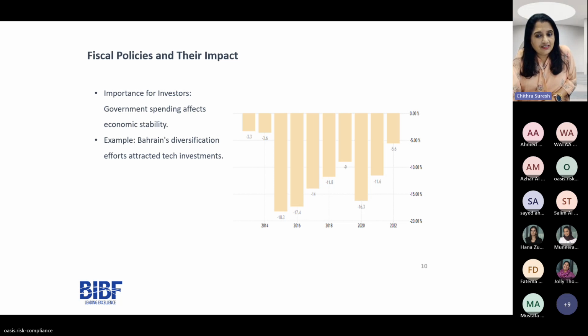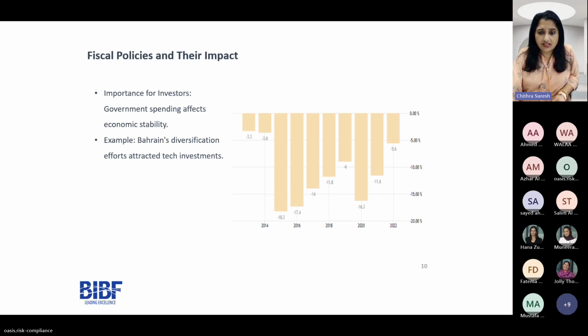But it's not all sunshine and rainbows, because excessive or inefficient government spending can lead to budget deficits, and government can have debts, which can be quite disastrous for the country. That's why the budget deficit or even surpluses are key indicators to watch. A budget deficit occurs when the government's expenditure exceeds its tax revenue, resulting in increased borrowings and public debt.